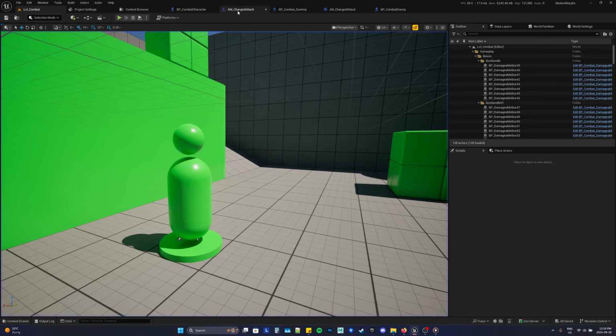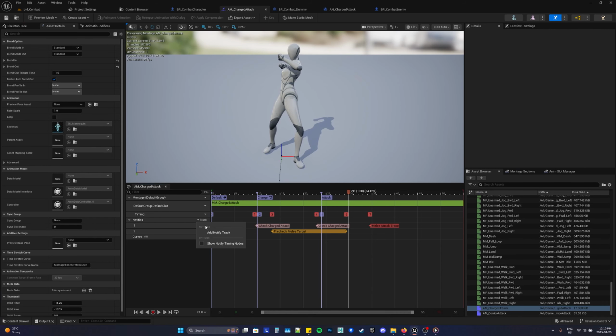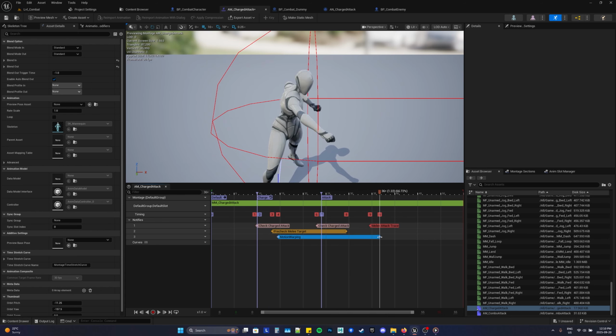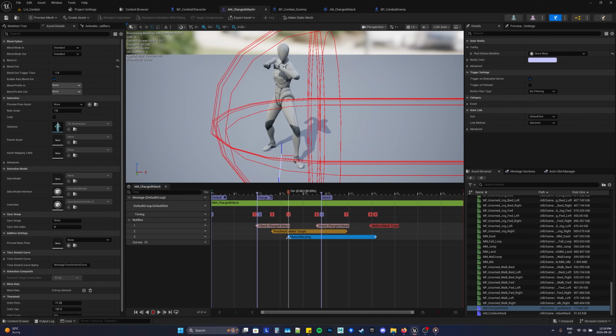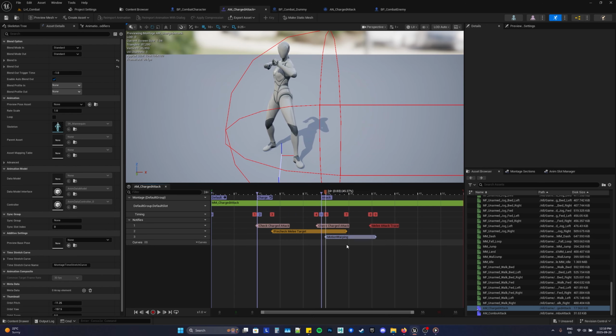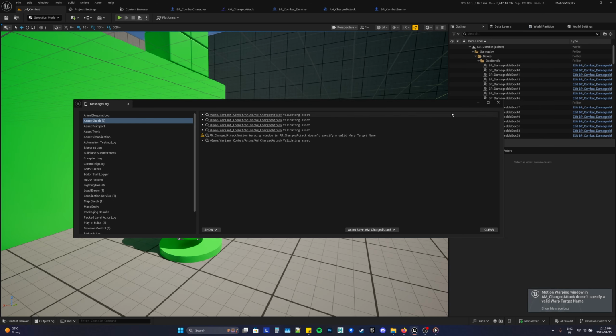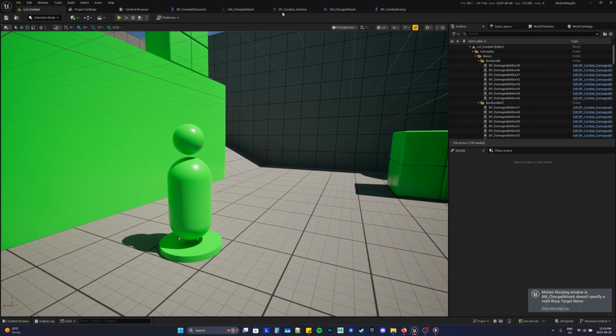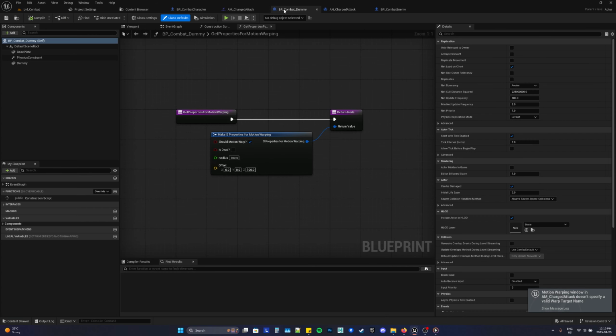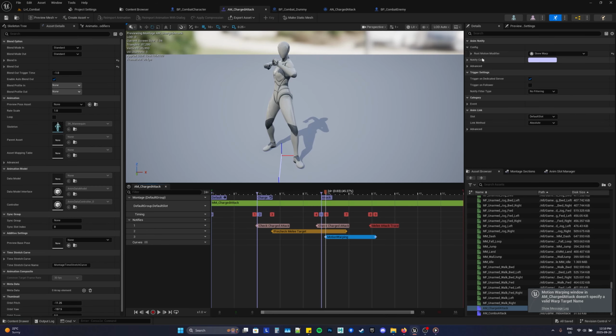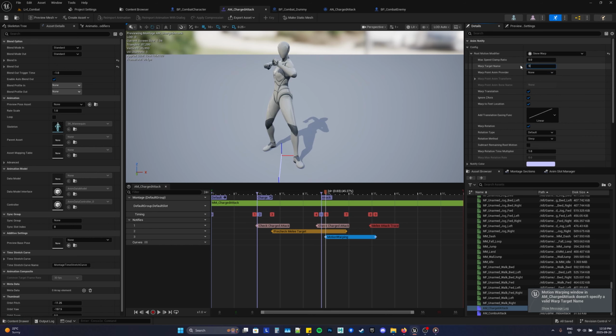Oh, haha. One thing we have to do in our charge attack is actually motion warp. So we'll do that starting right there. Oh, and we also have to make sure we set the right name. Don't forget these things, Nick. Jeez. Attack target.